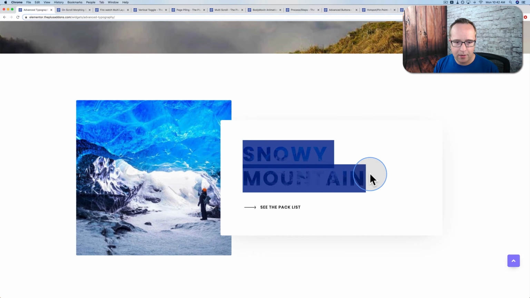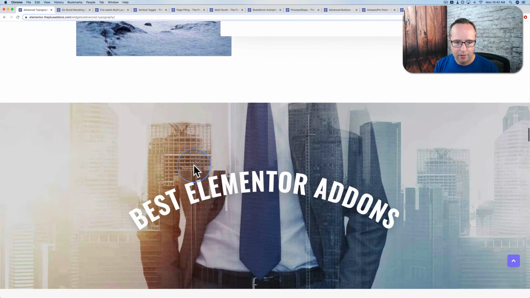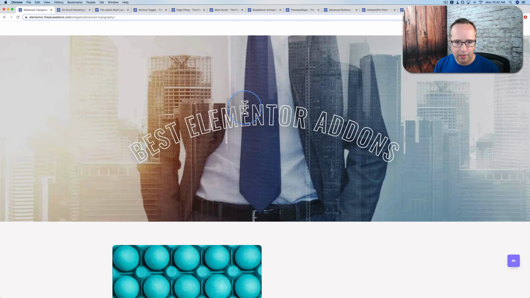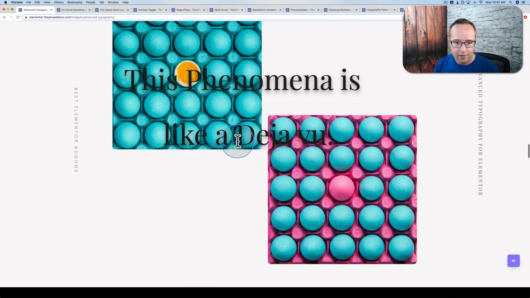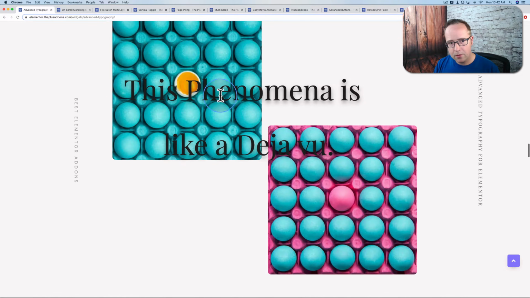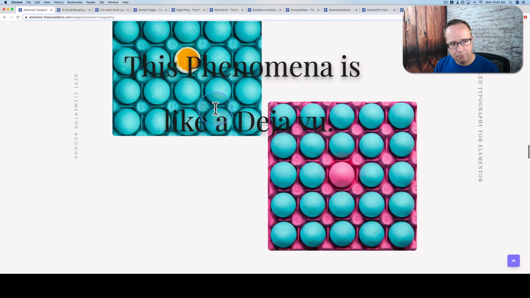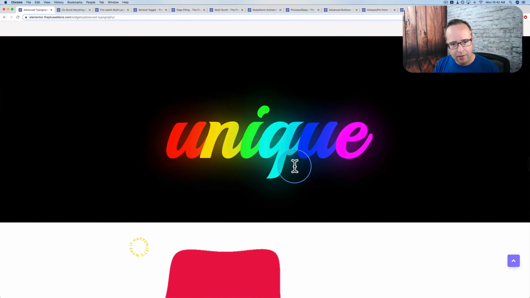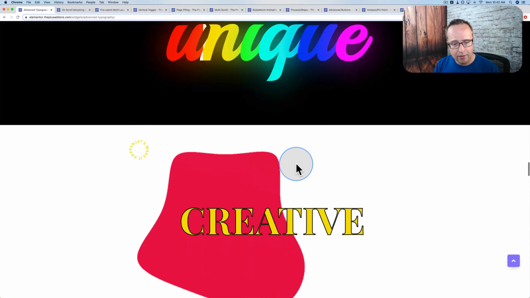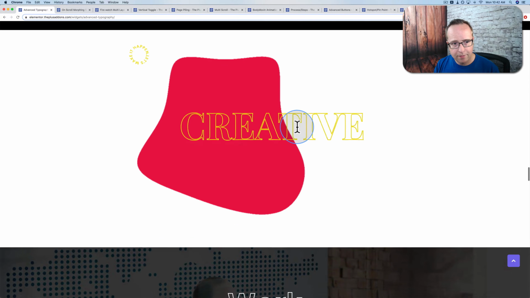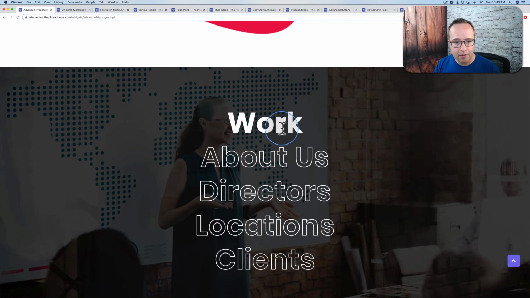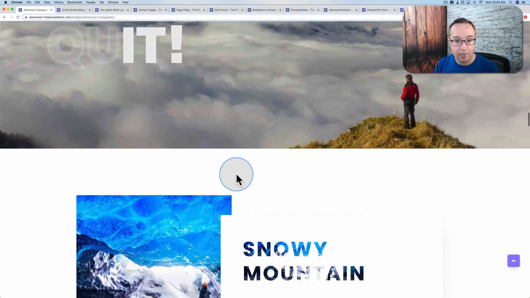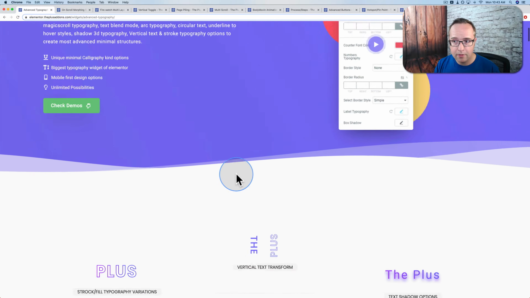Stamped out text right here from this image on the left. I like the fill on hover, or this in case empty on hover in this case. I don't know what this one's doing. I feel like there's something missing on that one. That's a really cool text effect. Each character is a different color and have that script style. The rotating text up here. You get the idea. There's a lot of text options that really enhance your text. Take it to another level on your site.